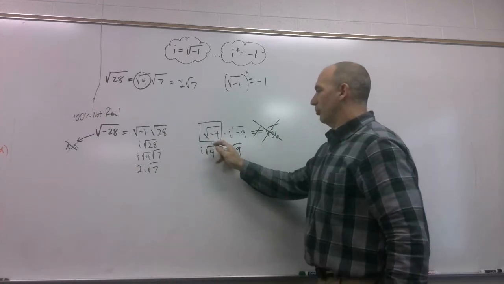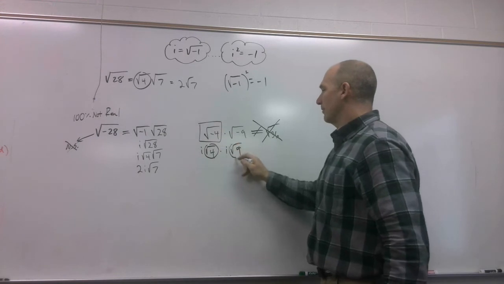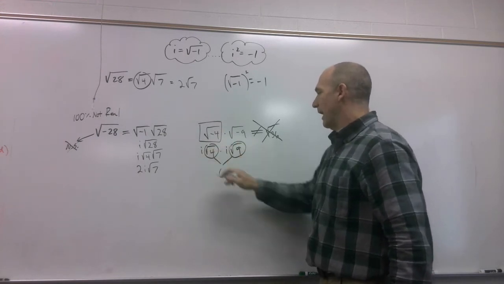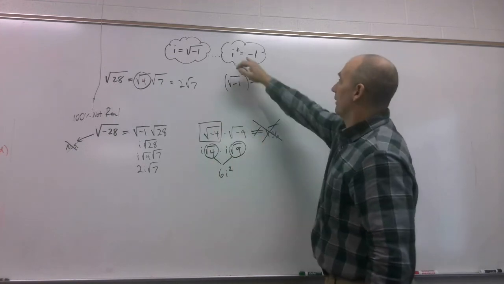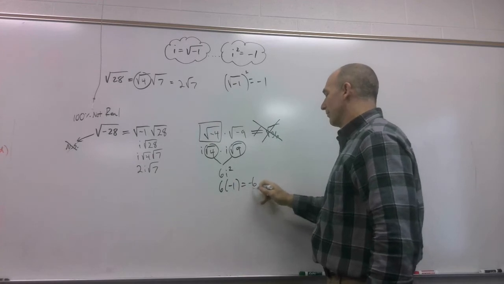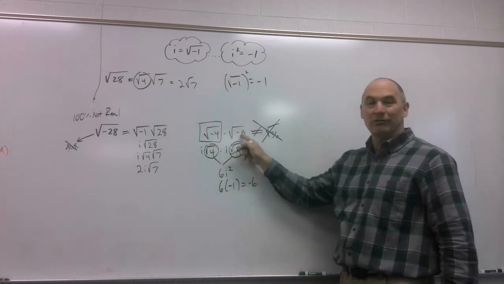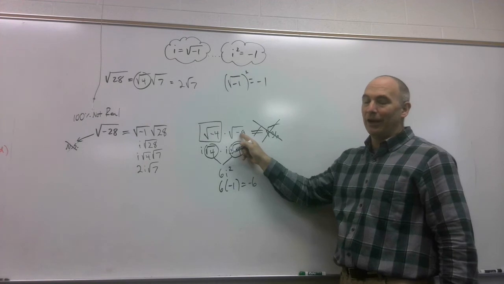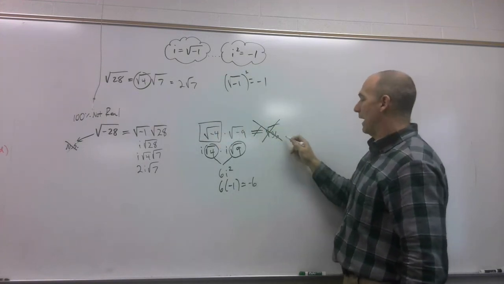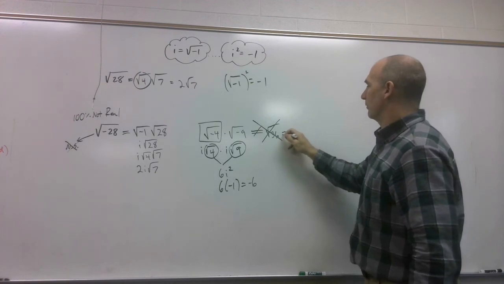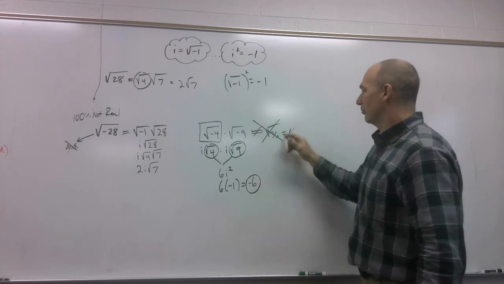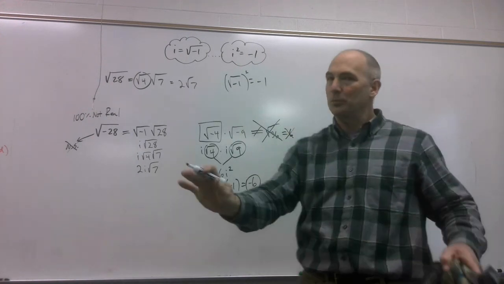So this is just 2 times 3, which is 6. But then i times i is i squared. What's i squared? -1. So that's 6 times -1, which is -6. So be careful for these situations. Just don't go robotic with what you used to do. You can see how the square root of 36 would have given us 6, but if we did it the right way, we get -6. So this is wrong, this is right. That's it for your pre-lesson, guys.